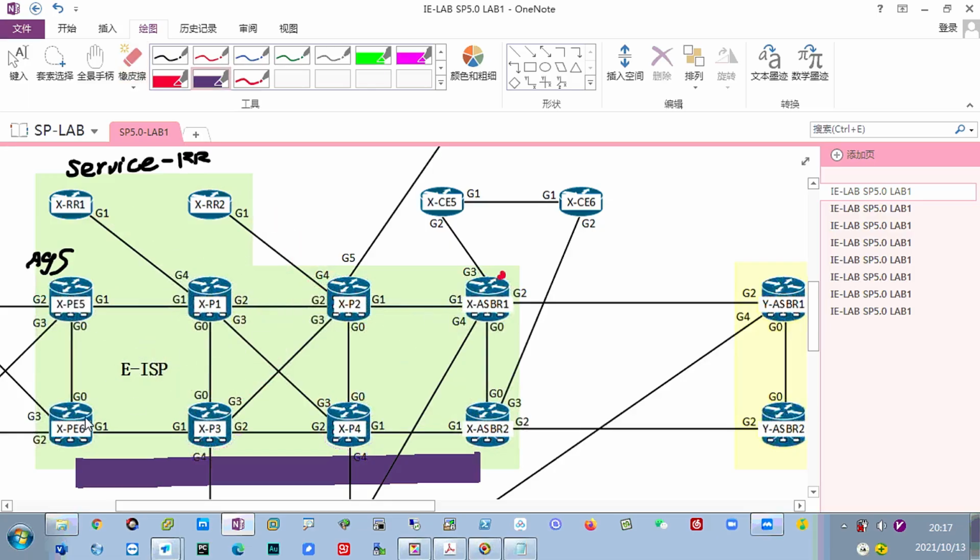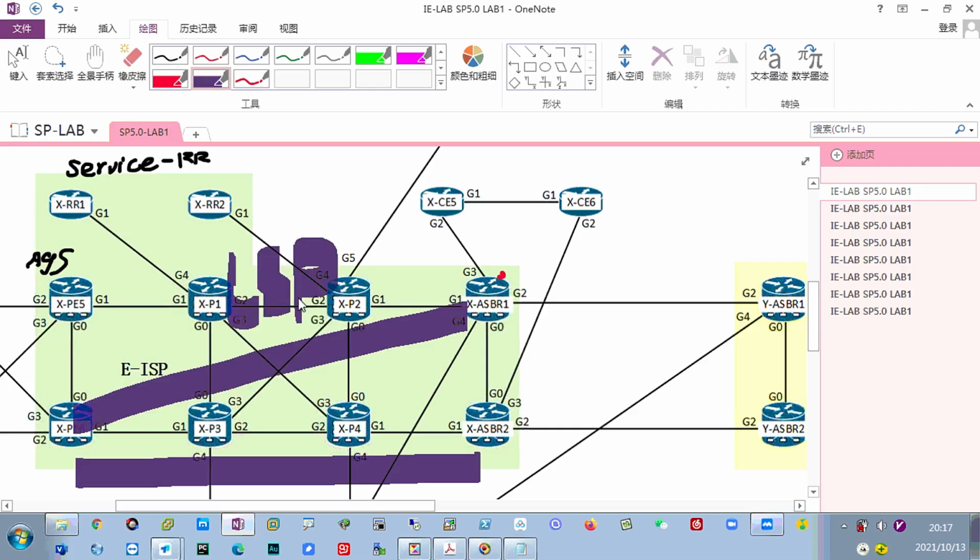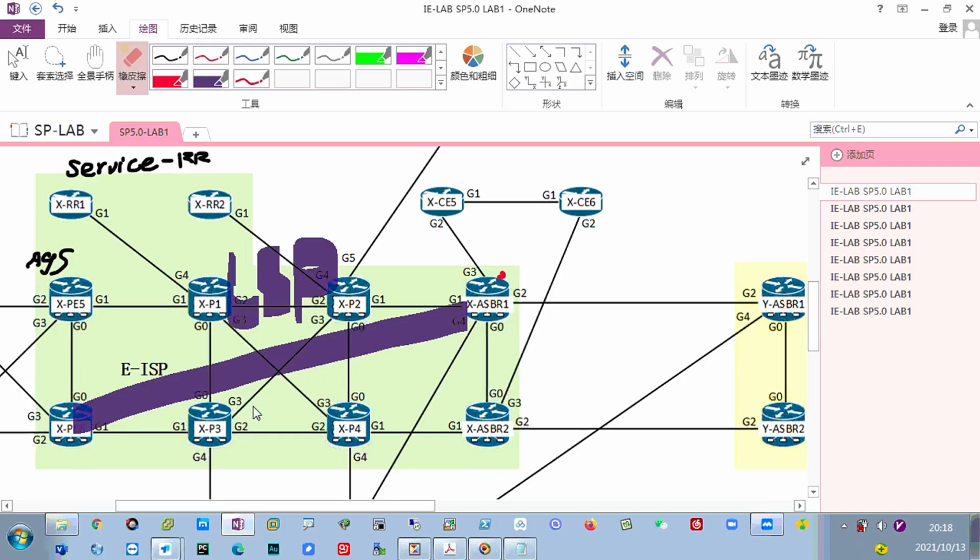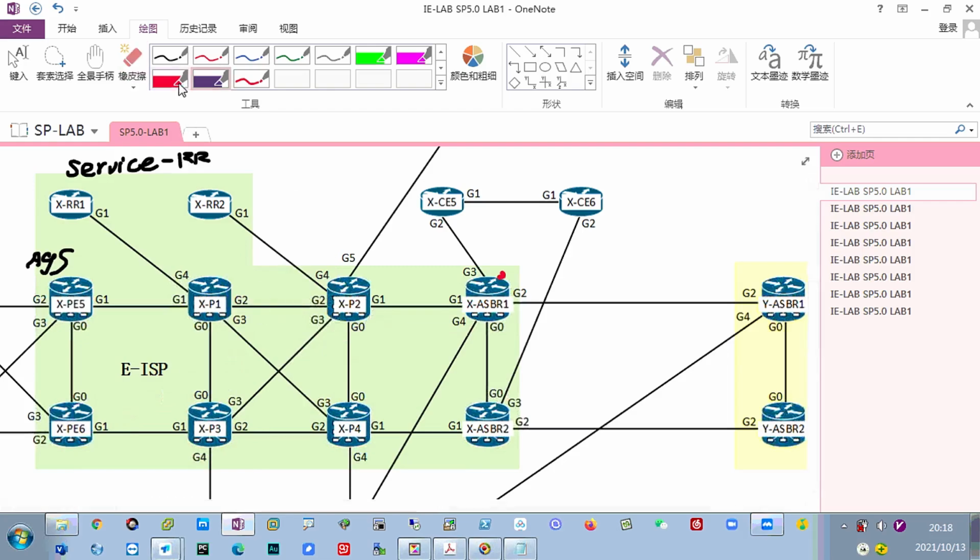That is to say, because BGP is connected, LDP can allocate a label for loopback 0 on all devices. The label will go from one device to another. The label path is definitely correct, but now, because you drew an area on the map, what about your label path? This is just a label route inside here. The path is the route inside this label.